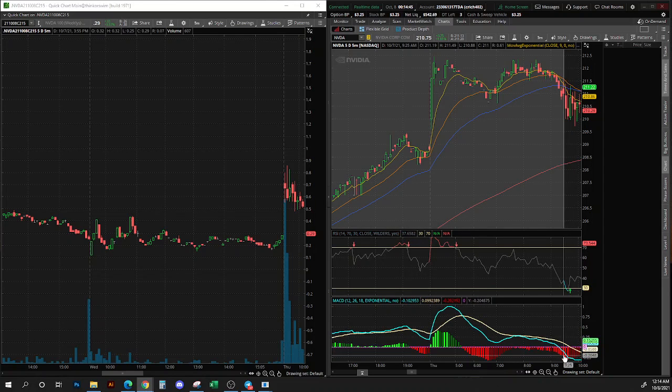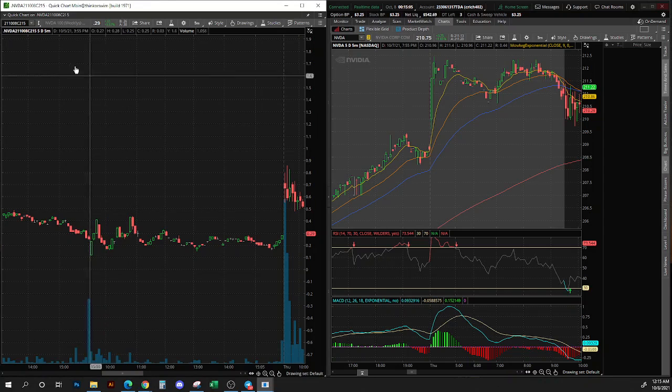The other thing is the shifted momentum. So we know that the stock price is moving up. We know that the momentum for the selling off is dying down. So what I like to look at is the moving averages. So we could have made a call somewhere in here.